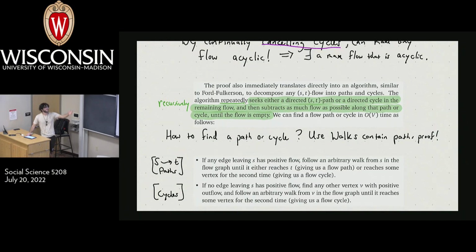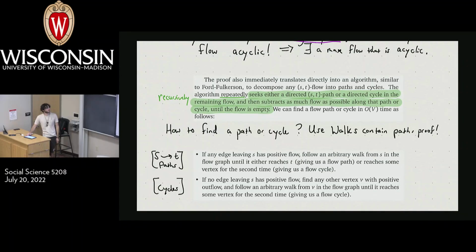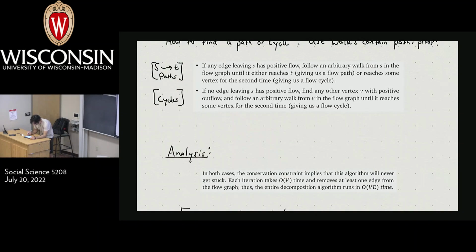So I'll also point out that this is, again, another algorithm. What is it really doing? Well, we kind of already illustrated it. We either start at S and find a path from S to T, in which case we do the minus F on the path, or we repeat a node and find a cycle, and then we can do the minus F trick on that cycle. Every single time we do this, we can just do it using whatever-first search, and every time we do this, we remove a single edge from consideration. So we remove at least one edge every time, because we're doing the minus F thing.